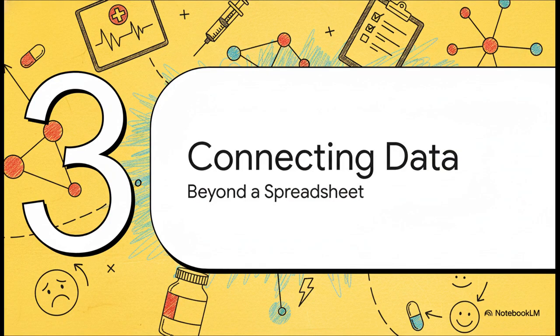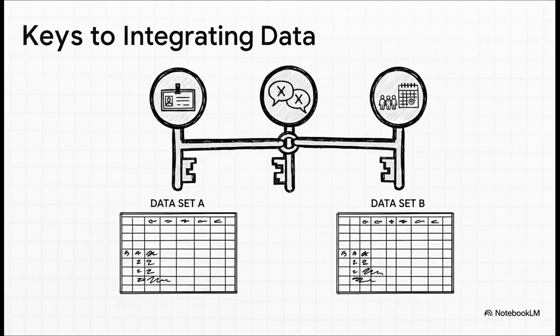Of course, all this hospital data doesn't just live in one tidy little spreadsheet. It often has to be connected to all sorts of other sources, like research data or financial reports, and that brings a whole new set of challenges. To connect all these different data sets correctly, you basically need 3 key things. First, you need a common identifier, like a unique patient ID, so you can link records from one system to another. Second, you've got to make sure everyone's speaking the same language.